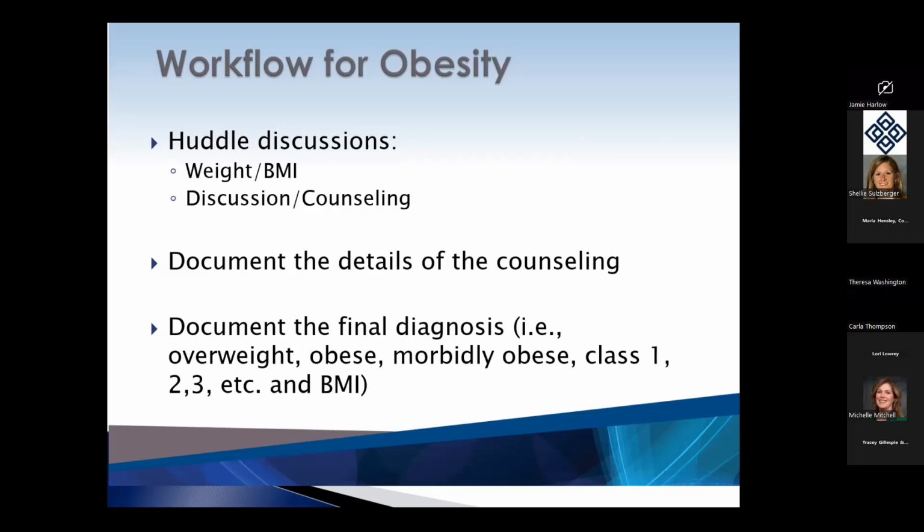Same for diabetes. Do you want to know the hemoglobin A1C today? What information do you need? We also want to think about, do you have what I would call standing orders or protocols? This is one area where we do see discrepancies in diagnosis. So, for example, with diabetes, if during the pre-visit planning and huddle, you tell me to get a hemoglobin A1C, or I have it on my standing orders or my protocol, a lot of times what will happen is if E11.9 is on the problem list, the staff automatically link that with the hemoglobin A1C.